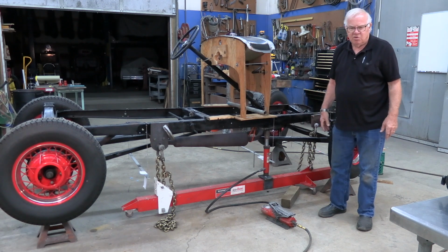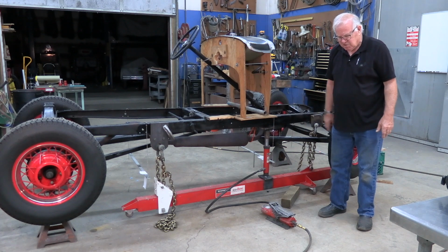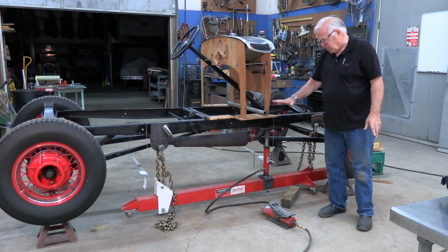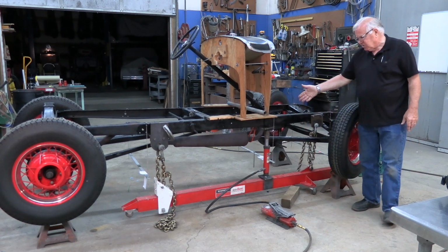There are other things you can use, an I-beam or whatever. Some guys use 4x6s. I just happen to have this unit, and that's the way I like to do it, and I've done quite a few of them. So then you start jacking the frame.